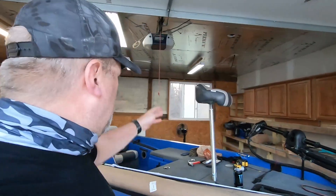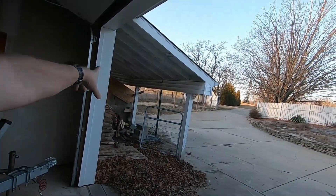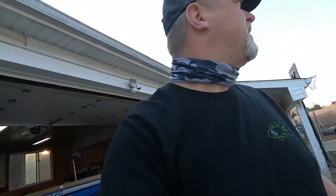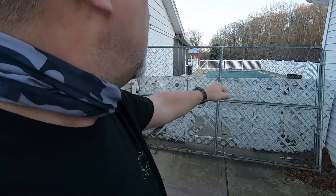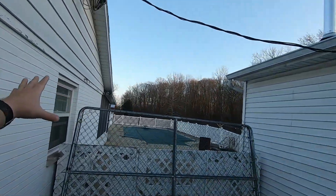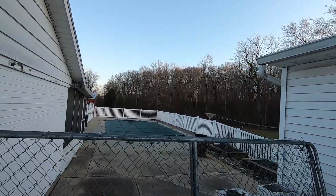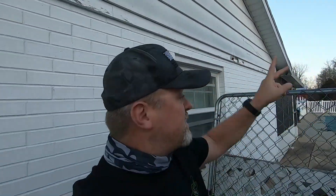I cannot believe it — it's a dream come true. 13 acres, a lot of wooded area back here. A lot of pens over here — you can see there's some pens. This is where they had turkeys. I'm not a livestock guy. I moved up to the country to relax, not to take care of more animals. I got my indoor pool, and right there, that's all my acres out there — a wooded area. I got two creeks: one up here in front, the other one's right back here. Both of them will meet right over here on the edge of the property, going down to the Mad River.